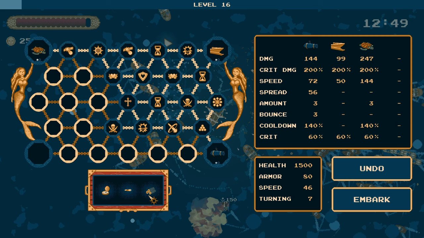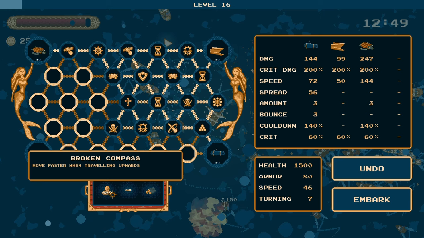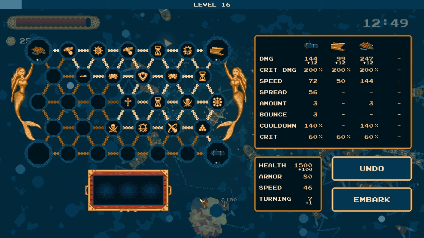Here we go. Here's our treasure. Heal two health for 2 seconds. Increase damage by a fraction of the ship's speed. Speed build, huh? Ramstein's spyglass. Ramstein? Move faster when traveling upwards. Fraction of the ship's speed. Let's see how much damage this is actually gonna do. Oh, that's a lot. That is a lot, man. 12, so it's kind of like a quarter, almost. More than 1/4, right?